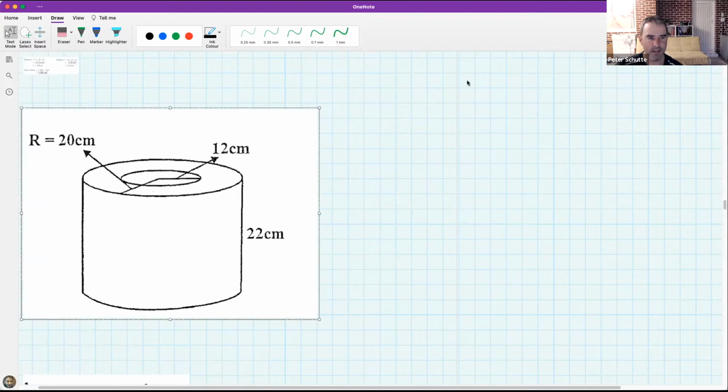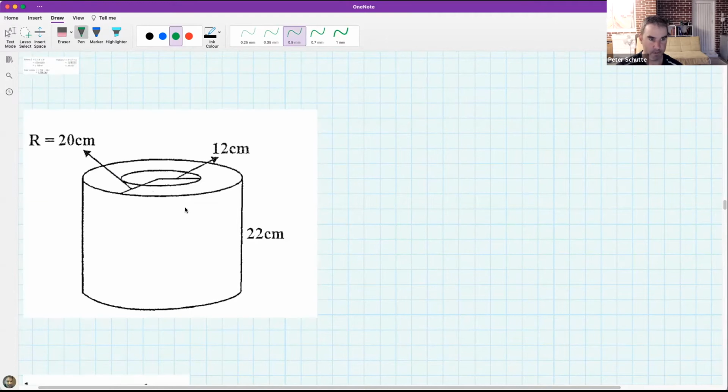So in this next one, you are finding me the volume of the shape, but it's almost like you have a cylinder and the middle cylinder has been cut out. And you have 2 radiuses. You have the radius of the inner cylinder, which is 12, and you have the radius of the outer cylinder, which is 20. I want to know, what is the volume of the shape, bearing in mind that the middle part is missing?